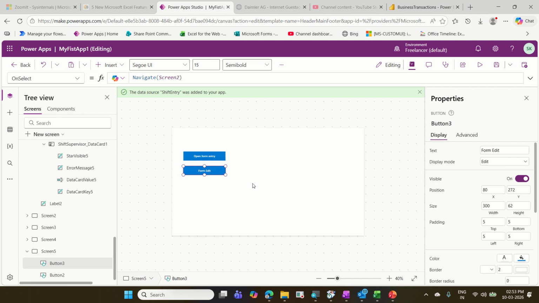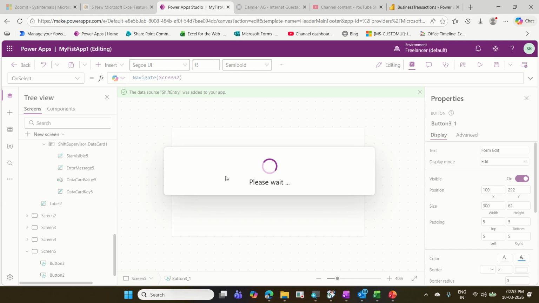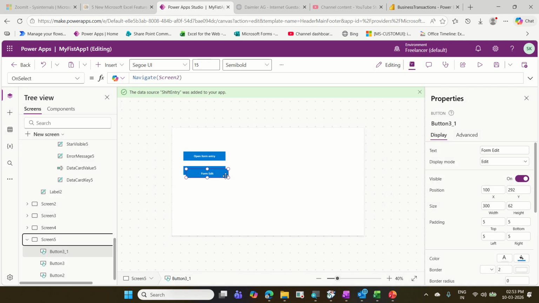Control C, Control V. Copy and paste. Inserting is much faster than copying and pasting. This form is for viewing. Navigate to the screen number 3.